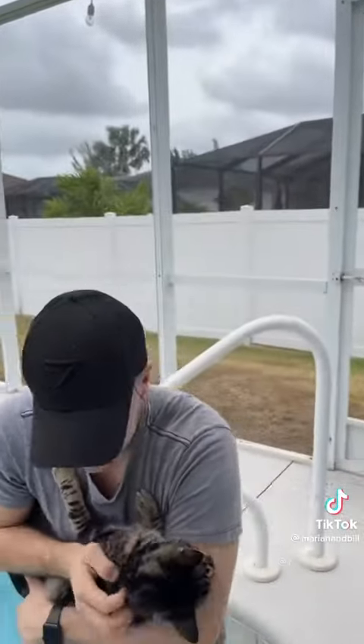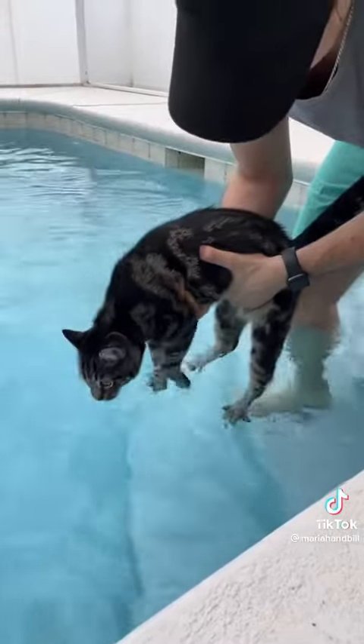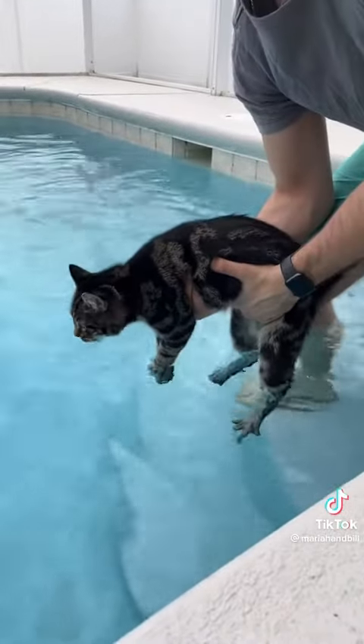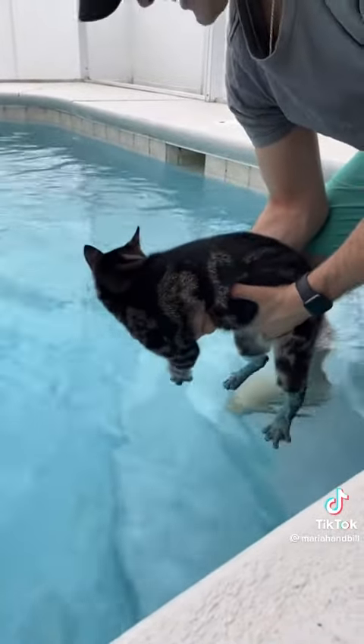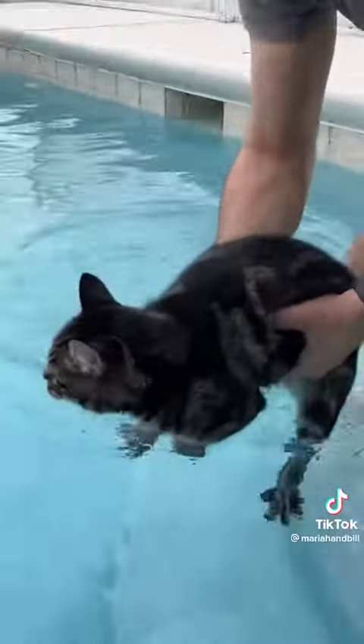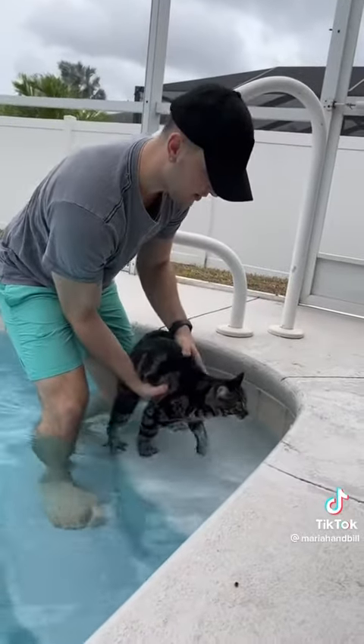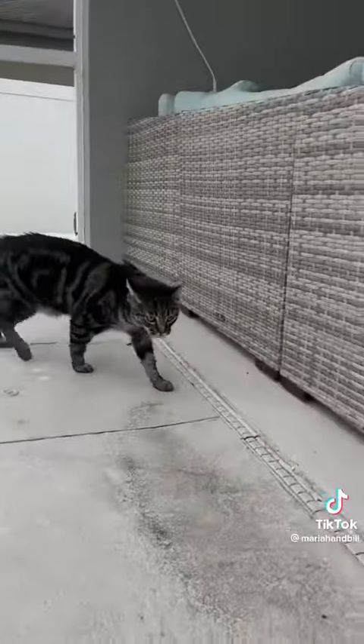It's like 85 degrees right now, it's gonna feel good. First is the feet dip test — ready? Oh yeah! He's actually doing good. Good boy! All right, baby, paddle, paddle. All right, let's see if he can stand on the step by himself. It's okay, honey, it's okay. He doesn't hate it, he doesn't.